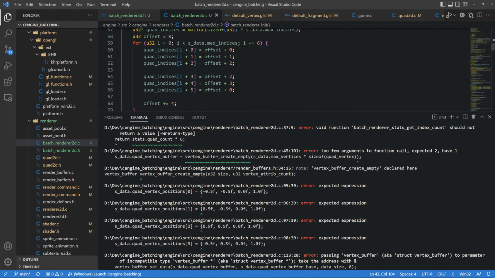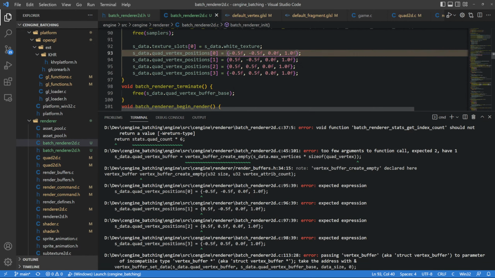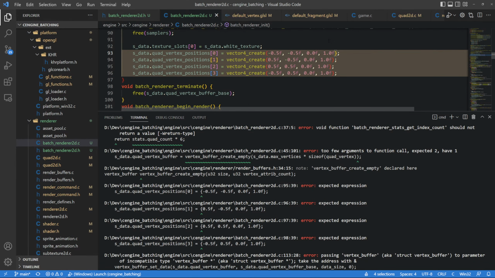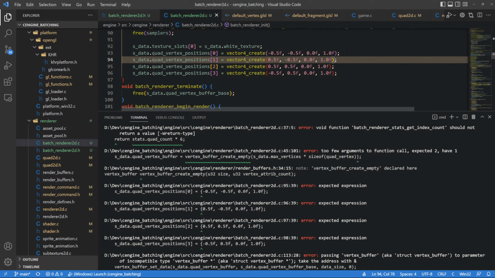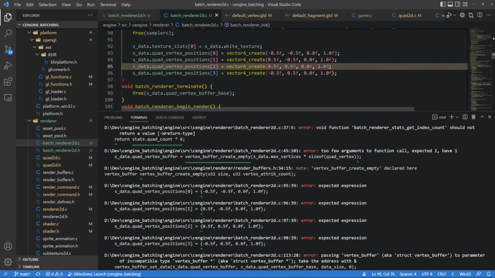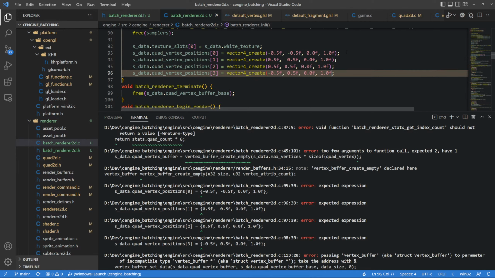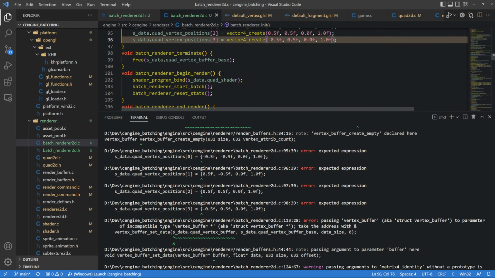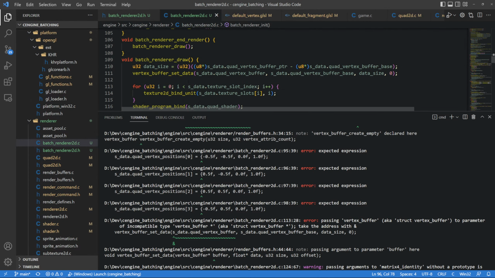Okay, this also is not working. So this is vector for create. 113 in batch renderer 2D.